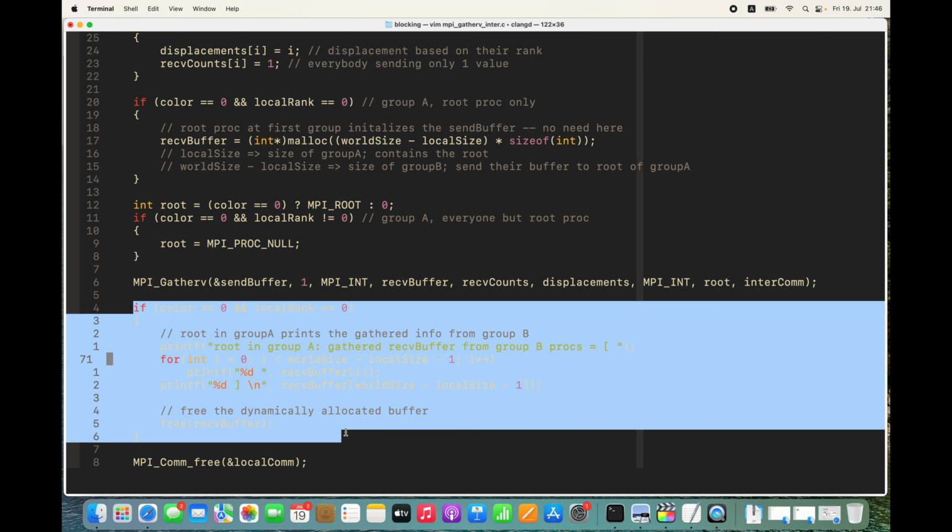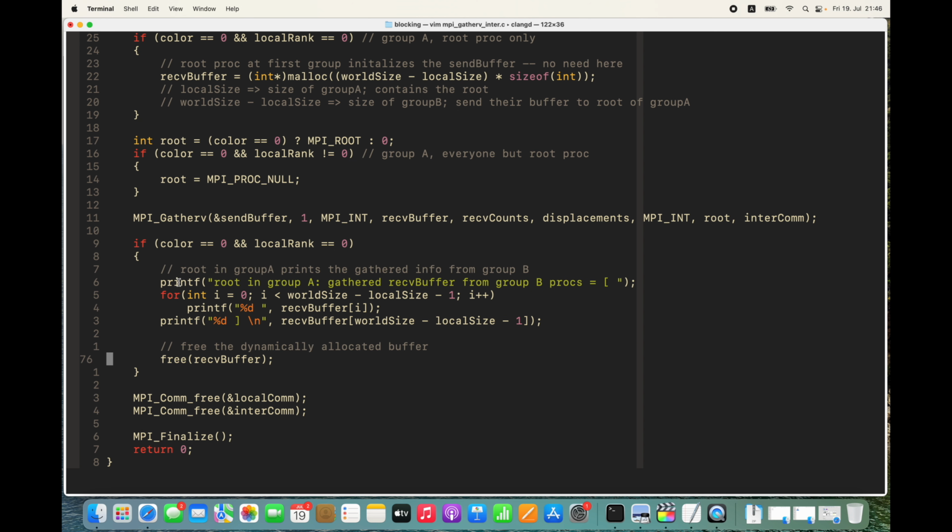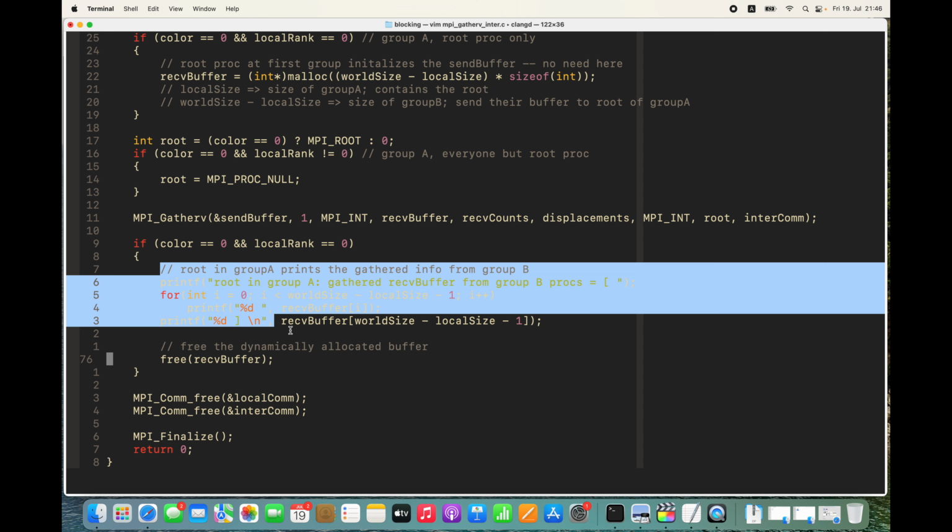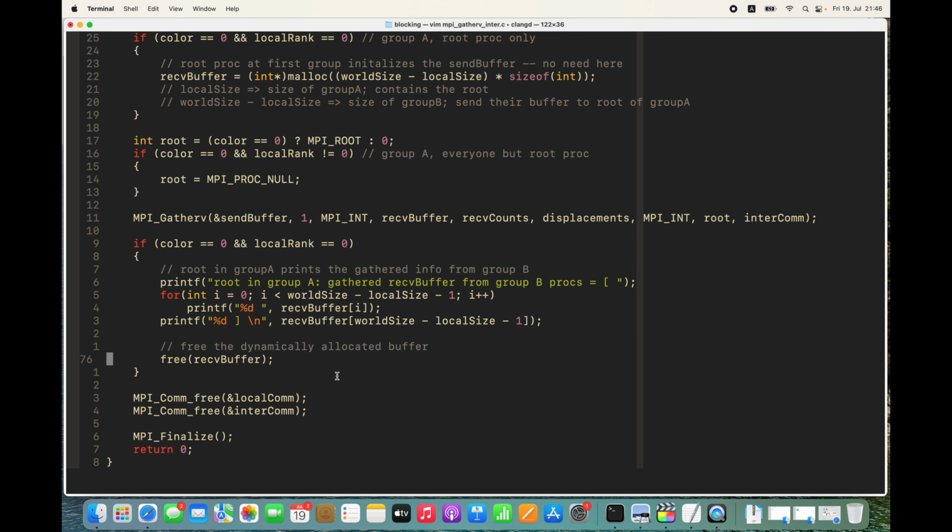And finally, we just print the results. These are the results that the root process of group A is getting from all processes of group B. That is what the semantics mean in terms of MPI_Gatherv when you're talking about inter-communicator. And also one very important difference is that we are not using MPI_COMM_WORLD. We are using the inter-communicator between group A and group B.